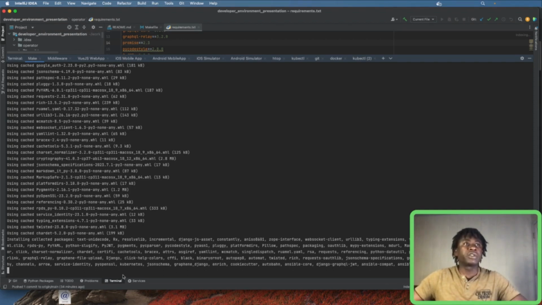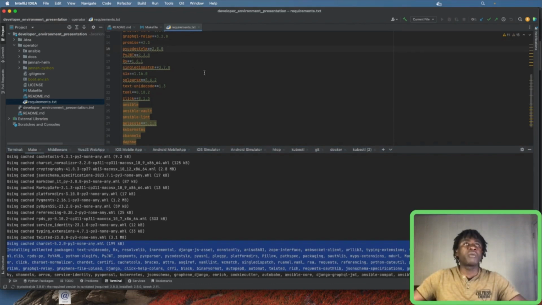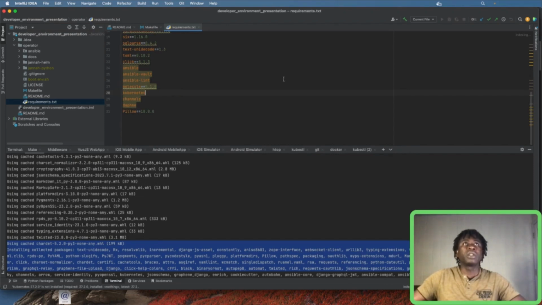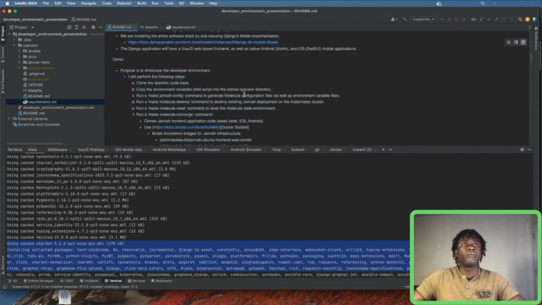It's installing these modules. These are Python packages we're installing right now. These are all of the packages you see listed in the requirements file here. So let's install those, and then we'll move on with our demo.